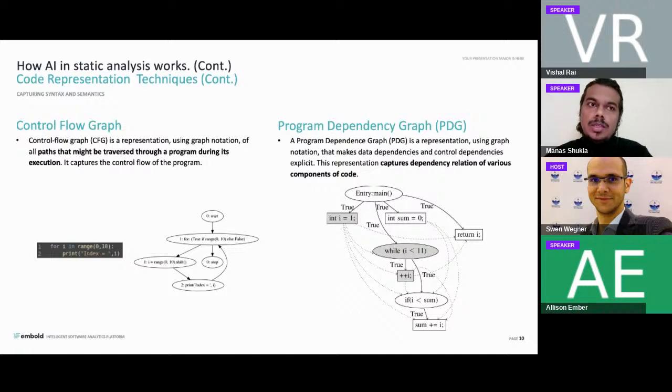So again, if you can see, with the AST or the control flow graph or the program dependency graph, we are only able to capture one of the dependencies at a time, or one of the representations. Either we have the control flow information or we have the program dependency information. But if we go with one of these representations, we might skip a few of the semantics of the program, so our predictions might not be very great. So with that, maybe we can move on to the next slide.